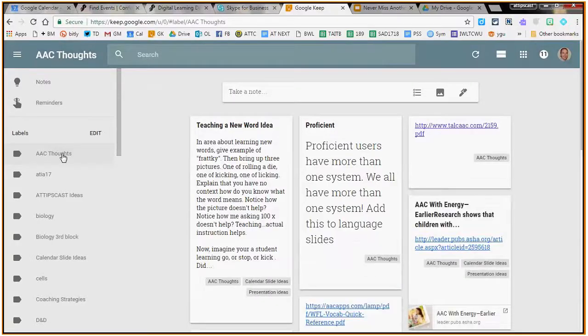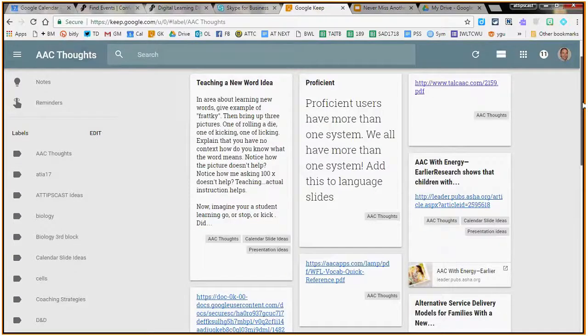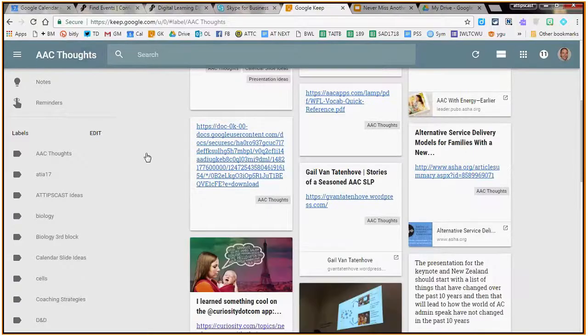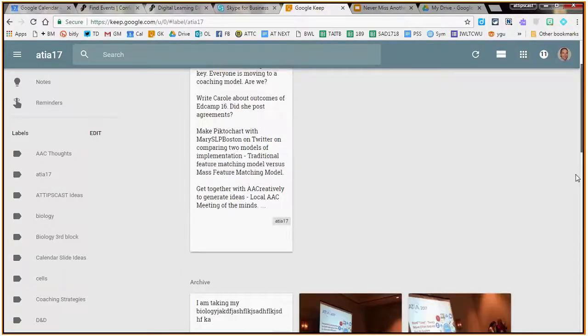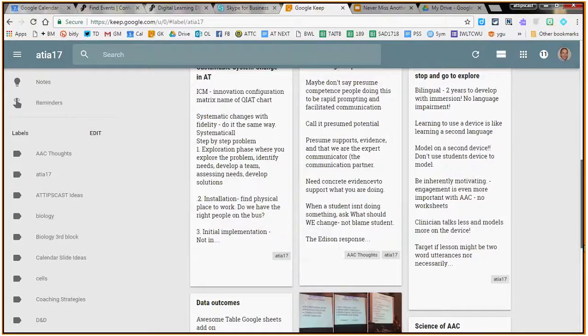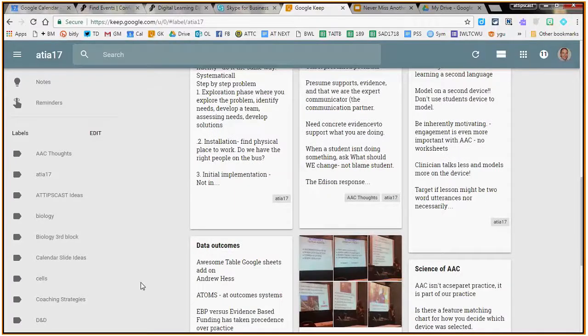And if I'm doing research and I'm finding information out there on the web, I can save it to my Google Keep, and I tag those things with augmentative communication as AAC. AAC means augmentative communication. So any thought I have on AAC, I add that as a label, and there they are, all organized. If I get to go to a conference, here's all the stuff I learned at a particular conference because I used that label for all my sessions that I went to at a conference.